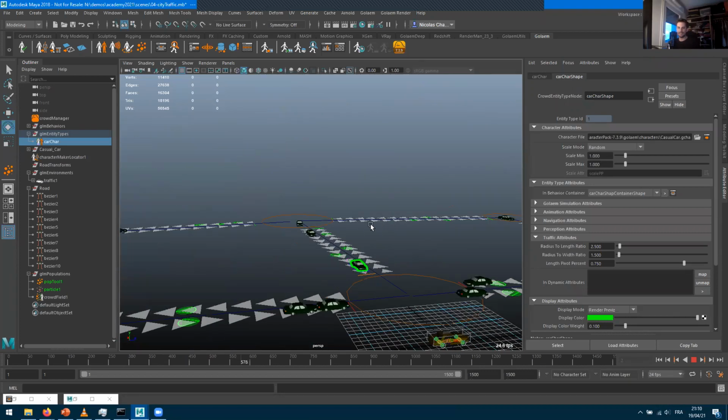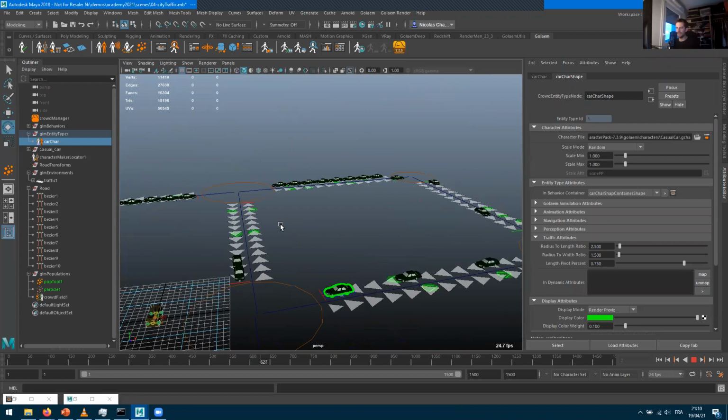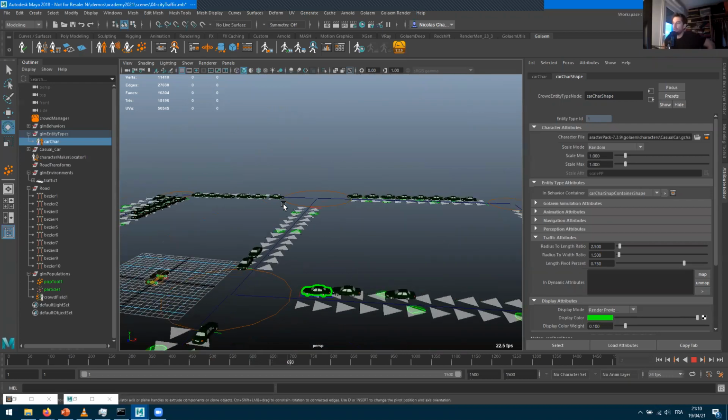So you can extend this, put as many as you want to, and let it live. And it's usually good enough for background cars that you want to have in your city and have a nice stuff. You just have to make diversity in terms of geometry and shading, and you're probably good.